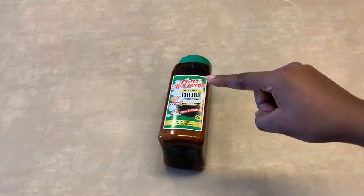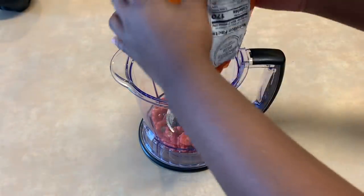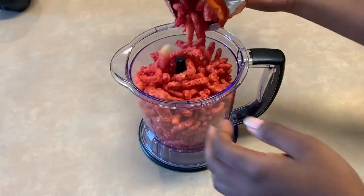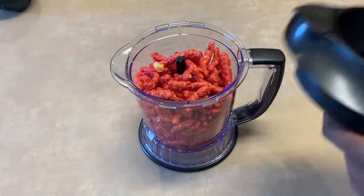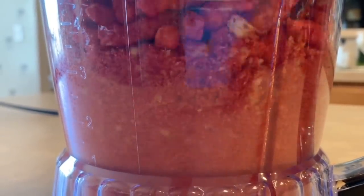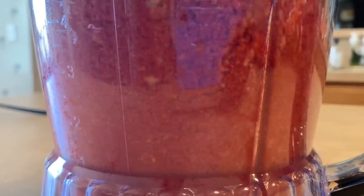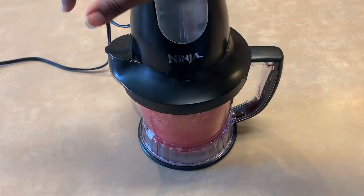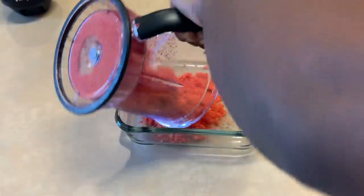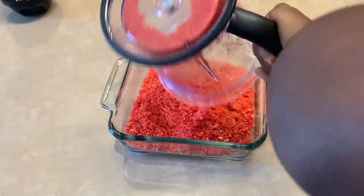I also use this stuff. Hot sauce, and of course, chicken. Blend up your Cheetos. Put it in a pan and then set aside.